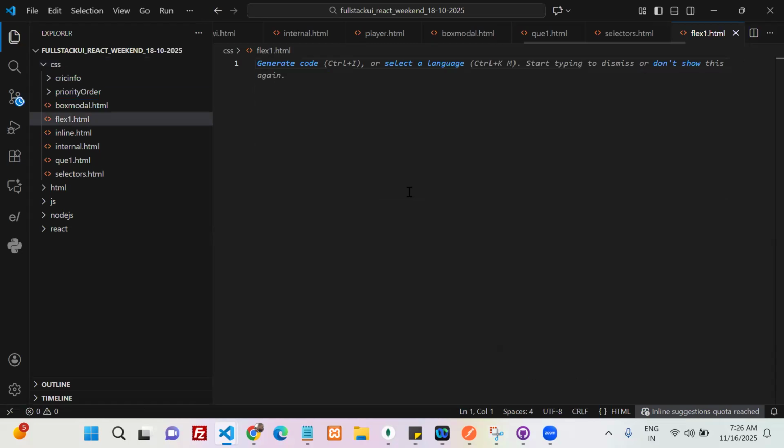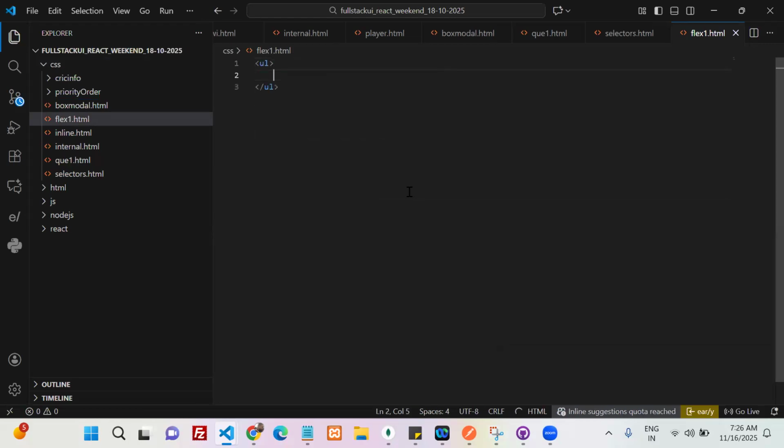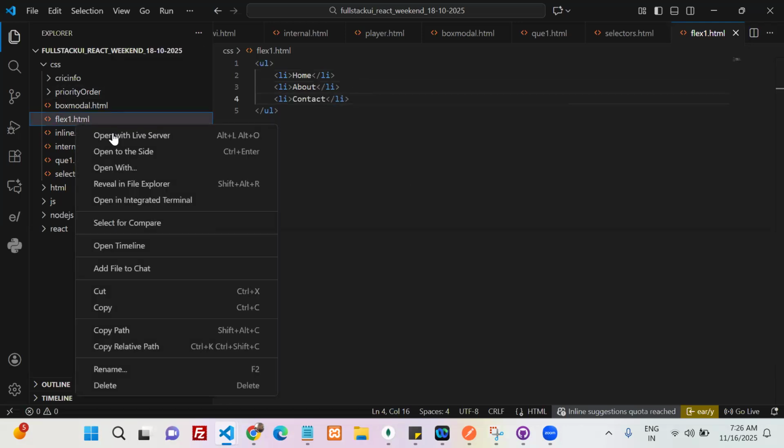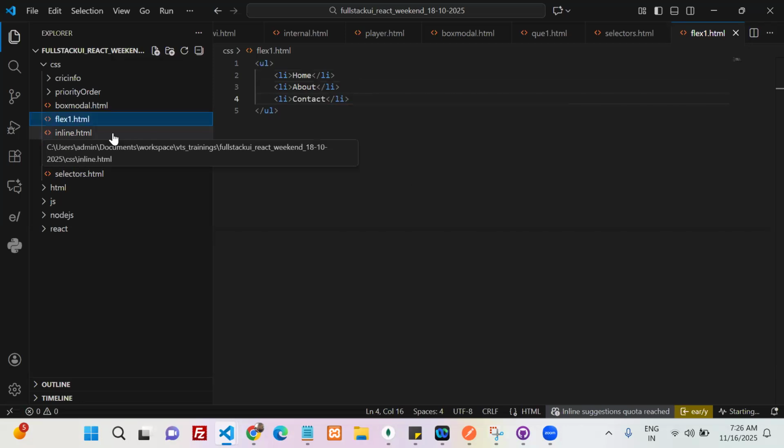In the menu, it contains home, about, contact, something like this. So you have the menu: UL, LI, another list is there, LI home, about. The next one is LI contact. If you come here, open with live server.